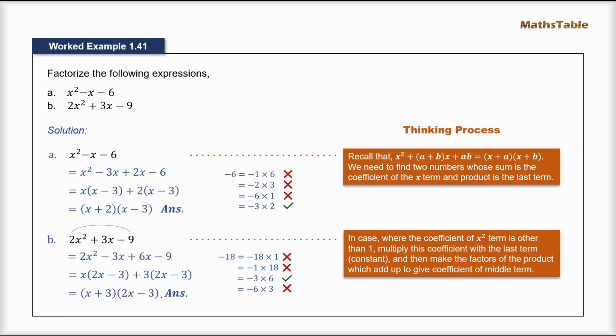So now we have learned that we can use the sum product method to factorize such kind of expressions in which the first and the last terms need not be perfect squares, and those expressions which cannot be factorized using algebraic identities. But this method can also be used to factorize those expressions which can be factorized using identities. So this is a kind of universal method which can be applied to factorize any kind of quadratic expressions.